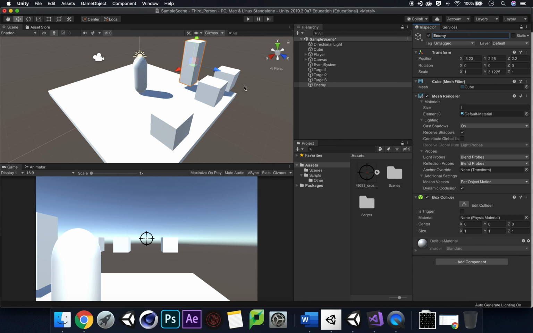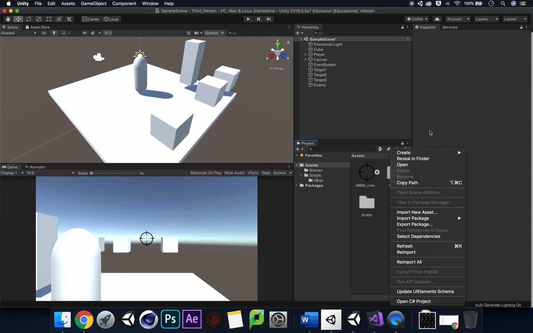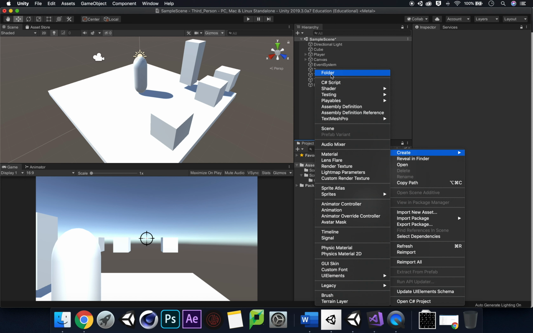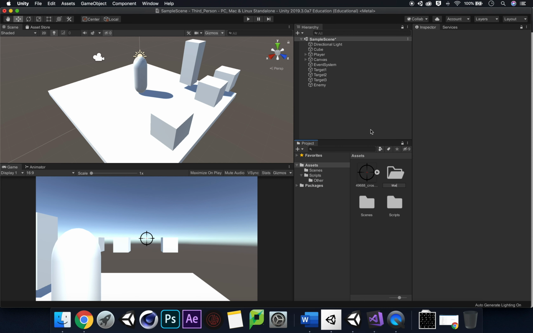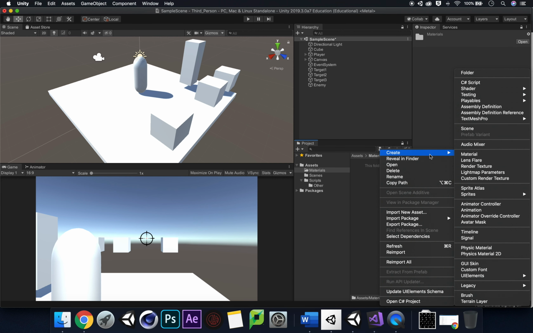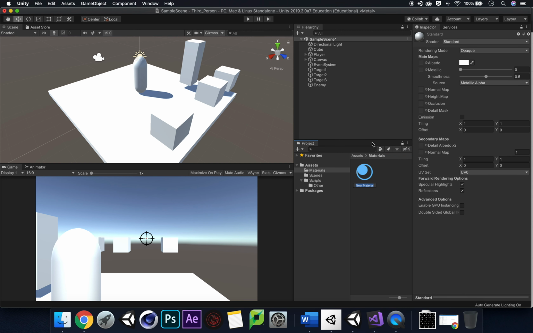Then we can create a material. I don't want him to look like the targets. So we're going to create a new folder. As you know, if you know me, I love to keep organized. So materials, double click, right click, create material. Let's call this just enemy for now.